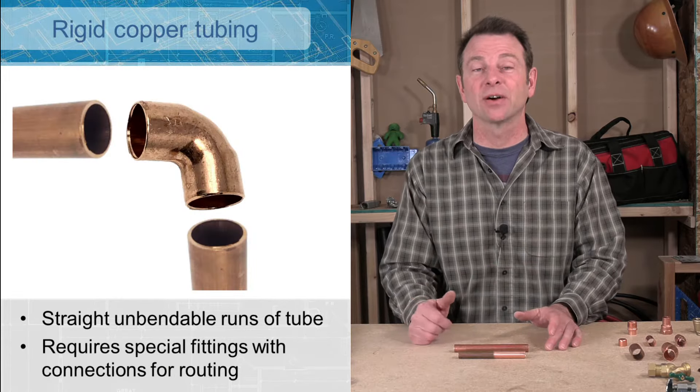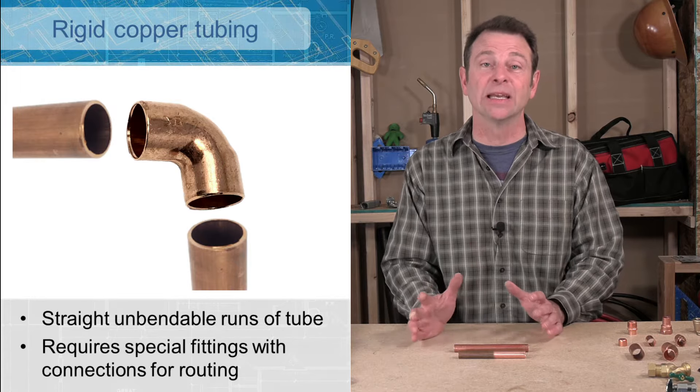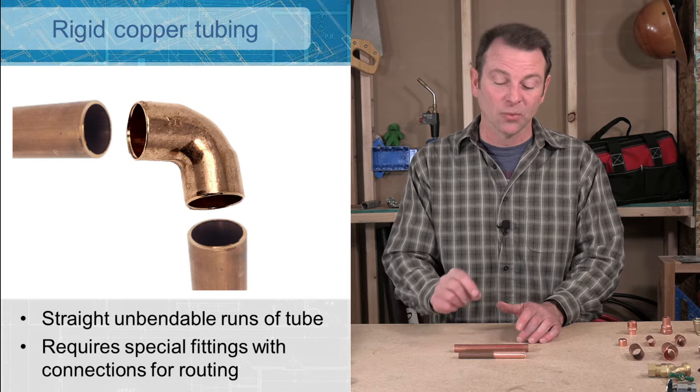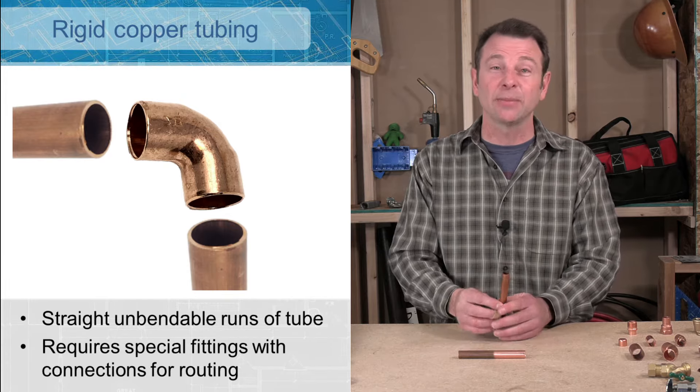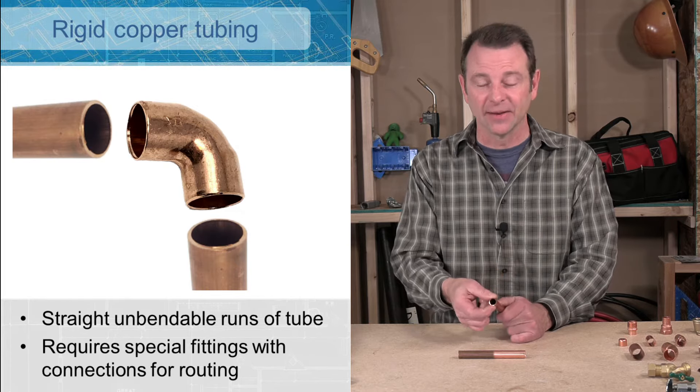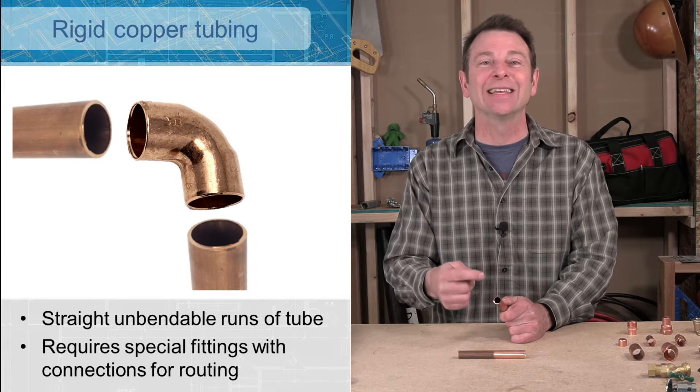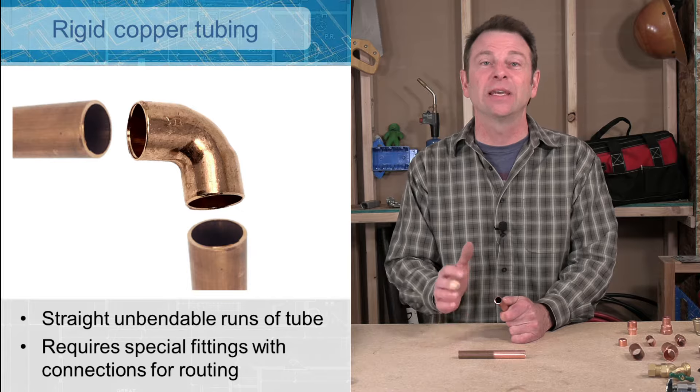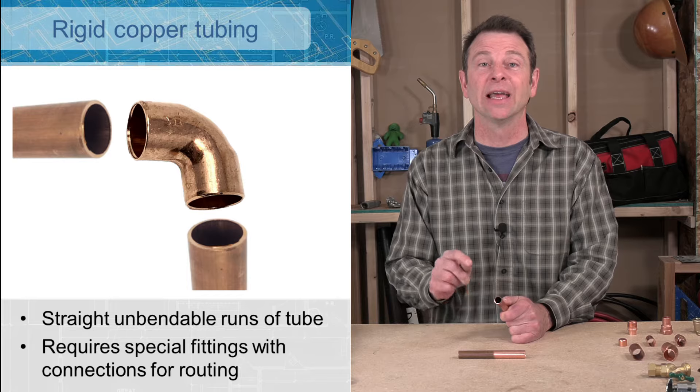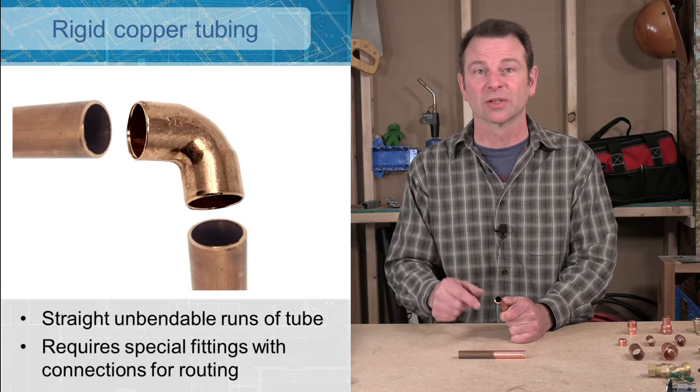This is a good time to talk about tubing versus pipe. I've mentioned both and I often use them incorrectly. So do a lot of other people. A plumber or a stickler plumber will correct you on that. If you're talking about tubing, tubing is always referenced by the outside diameter of the pipe from one side to the other. If we're talking about pipe, you're referencing the inside diameter. So keep that in mind and I promise you I will get it wrong probably before this video is over.